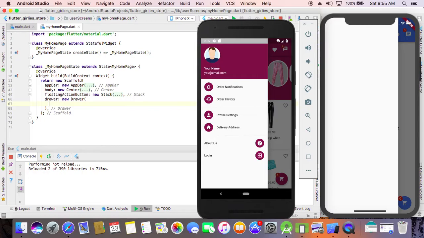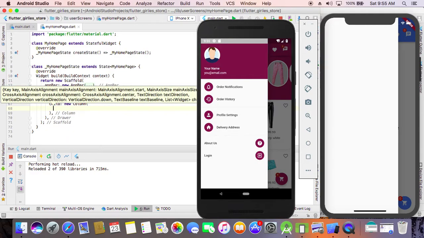Now our drawer takes the parameter child. We want to put different widgets inside it, so we have to wrap it inside a column. So we'll call a new column. Column takes care of placing widgets on top of each other, in different lines.